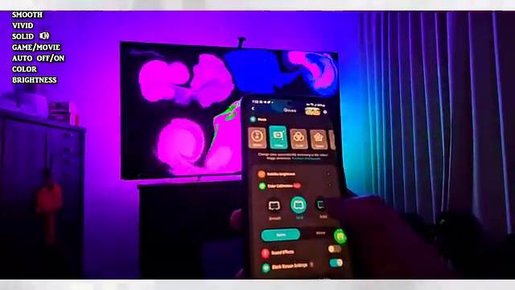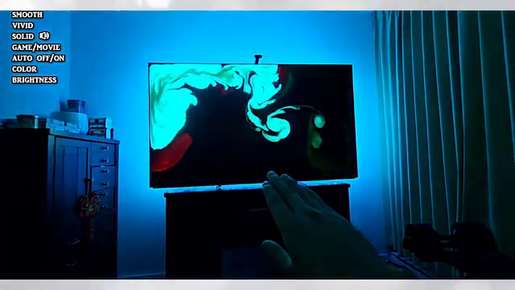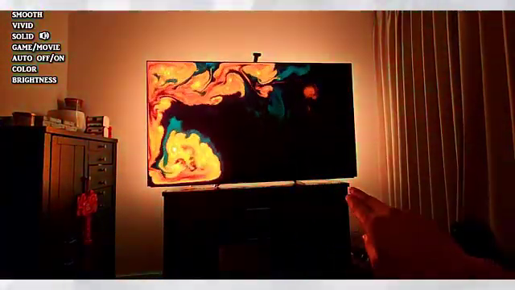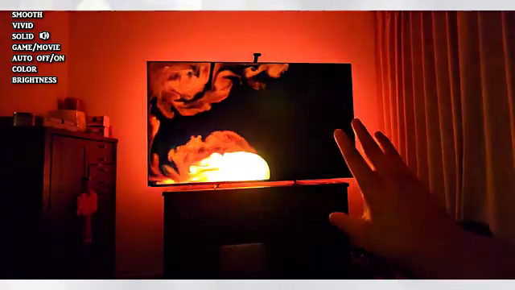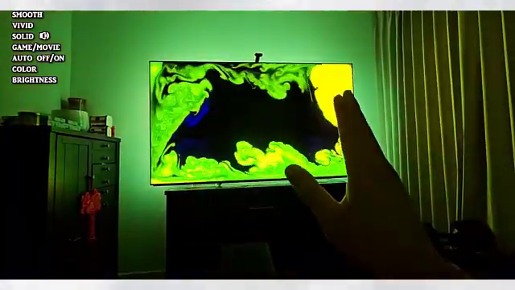And lastly, solid mode is just the whole screen. As you see, even though there are other areas where it's dark, it doesn't actually get dark in solid mode. So this is for the mode where people, even on the dark scenes, still want light, which I do not want. But for people who do, this is a great setting because you're always gonna have brightness. Now we'll go back to the vivid mode. You can see in vivid mode, a bunch of color and basically no brightness here. That is what I want.